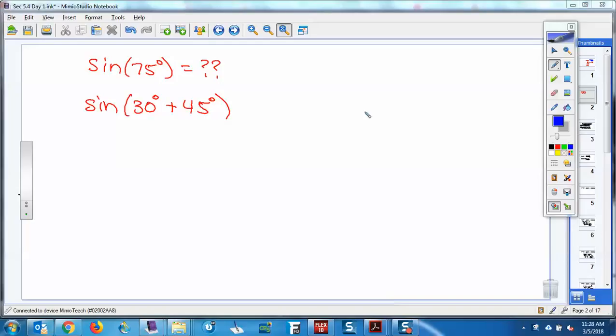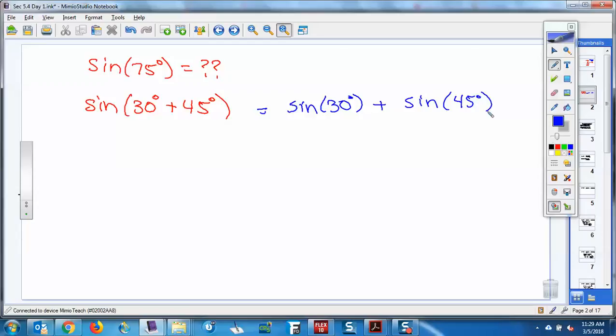Distribute. And write sine of 30. I hate to even do it, but Mr. Boyd and I were talking about this the other day. He had a student in one of his classes complaining that you always show us the wrong thing to do. You always show us the mistakes that people make, and then I do that. And he says, yeah, but when I do it, I tell you, don't do this. But they didn't think that was good. So I'm doing that right now. I'm showing you something, and I'm going to tell you, don't do this.